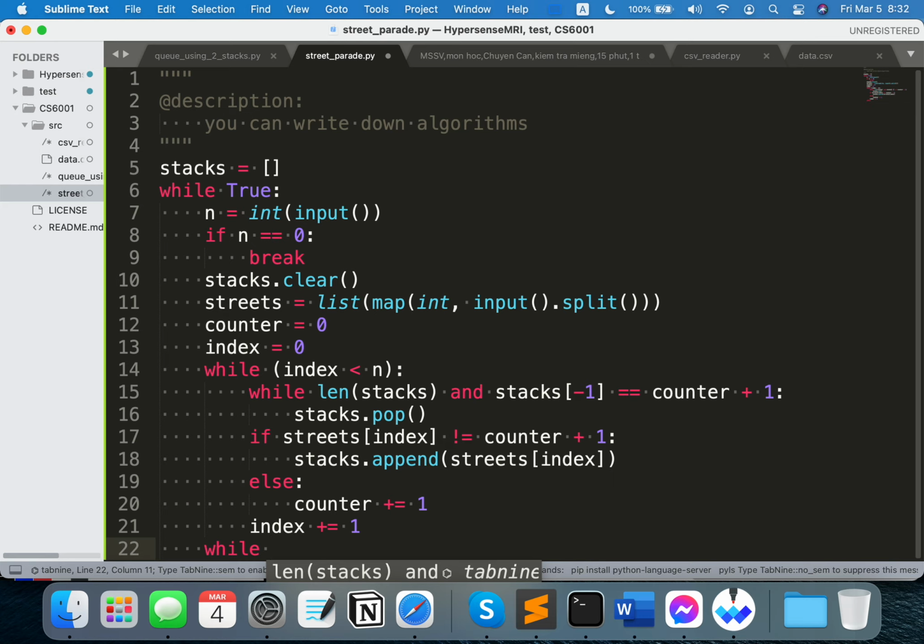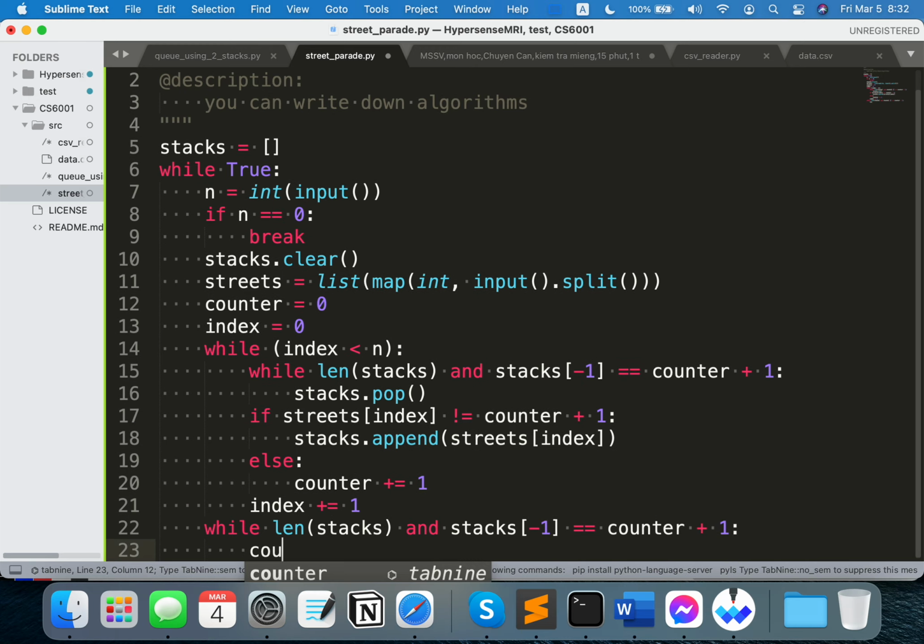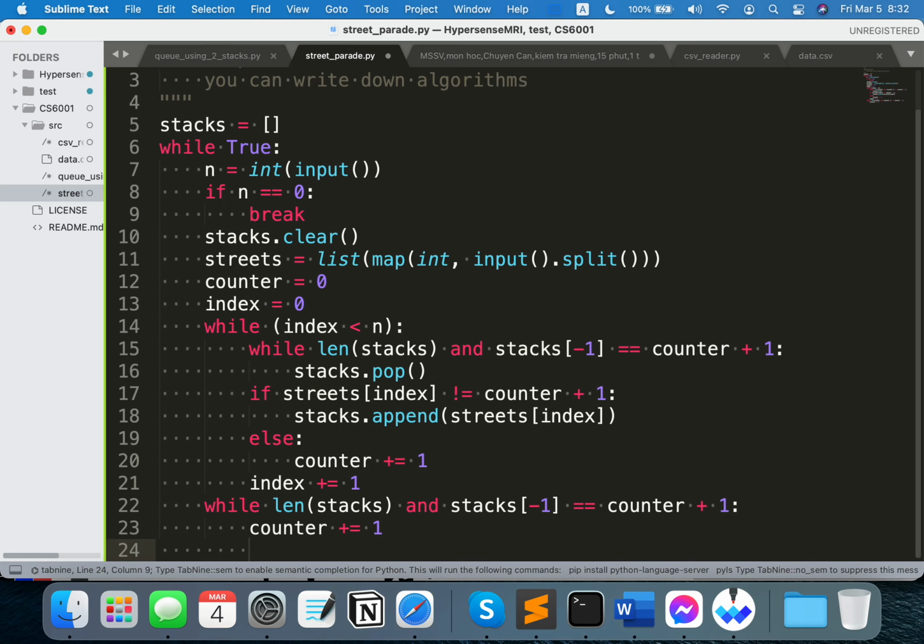If the length of the stack is not 0 and the last element of the stack equals the counter plus 1, we increase the counter and remove the car from the side street stack.